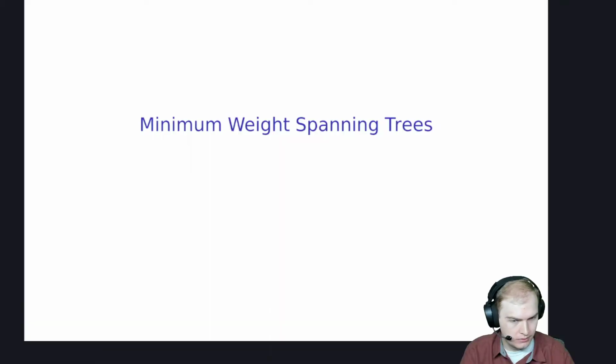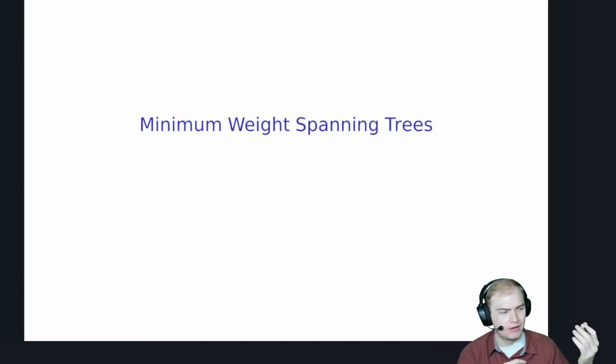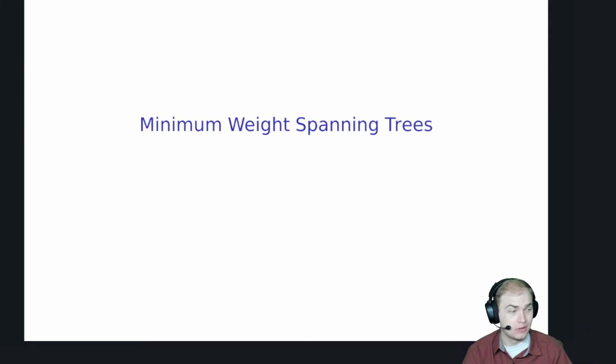Let's just get into the content then. Okay. Minimum weight spanning trees. This is another very common problem, especially in the transportation or communications network type space, distribution as well. It deals with making sure every node on a graph is connected to each other, that there is a path, but doing that at minimum cost.